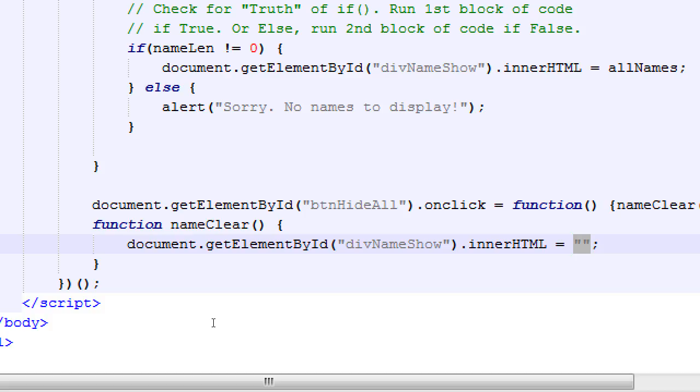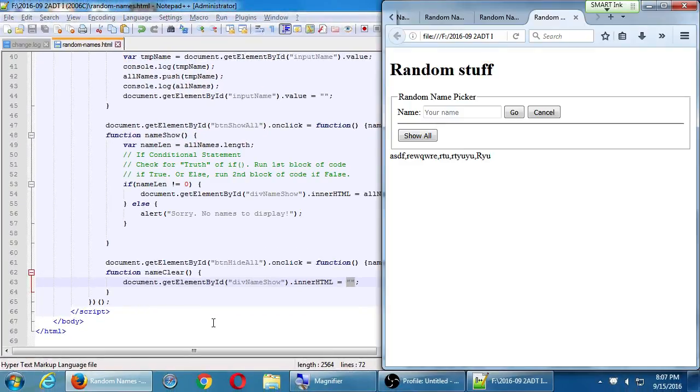So I've got a button to show the names. So then the innerHTML property is set to all of those items. And then here now we're saying hide it. And so the result of that is I refresh my code, I've got a new button, I'm going to put some data in the array, show all, hide names, show all, hide names.